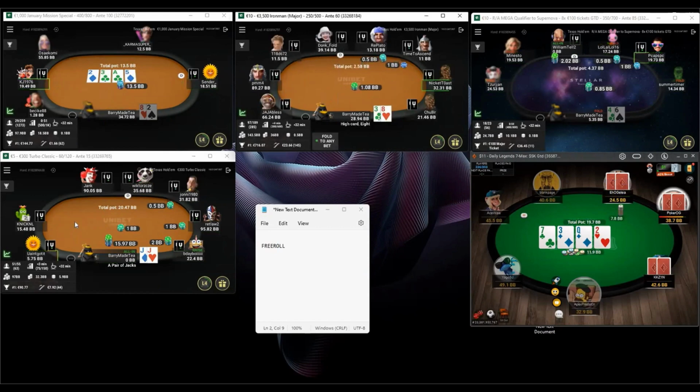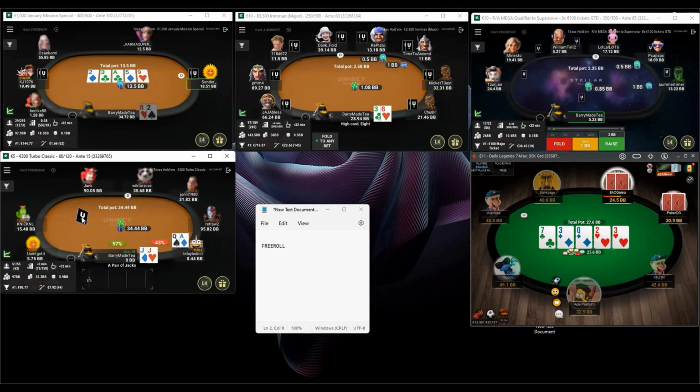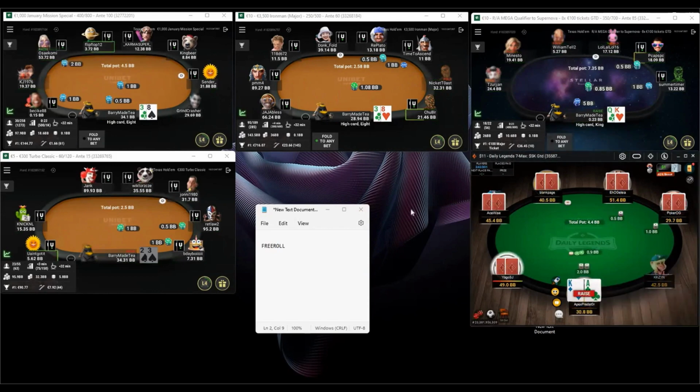Yeah, shove with the jacks there. I like it. Just fold out flips here behind. You're not going to fold out a flip ahead, but from the rest. Well, I guess you got king queen to fold.